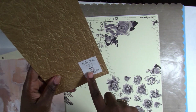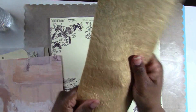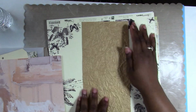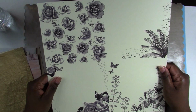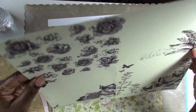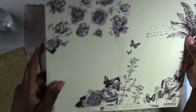It was a Paper Studio. It's one of the specialty papers. It looks like it's already crinkled, so it has that old texture. It looks like somebody balled up a piece of paper and tried to straighten it back out. So I wanted to add a piece of that. I found this in my stash too. It's really thick, and this is artistic paper. I'm not sure, but I was thinking maybe for a cover. I don't know. This is a maybe.